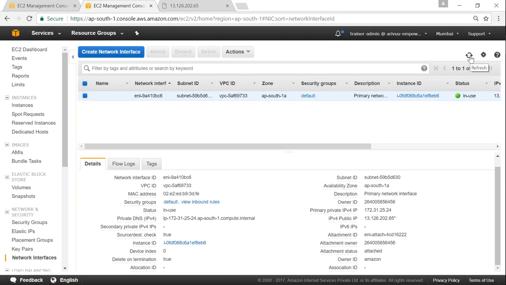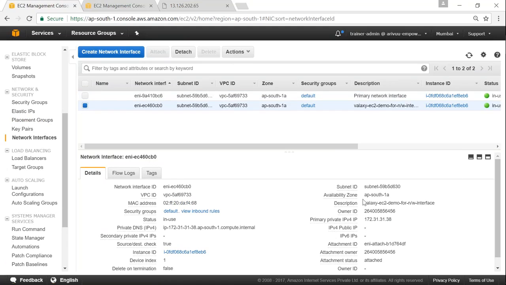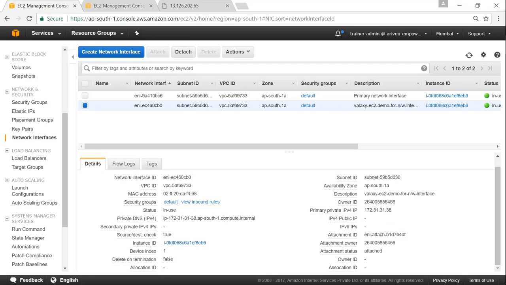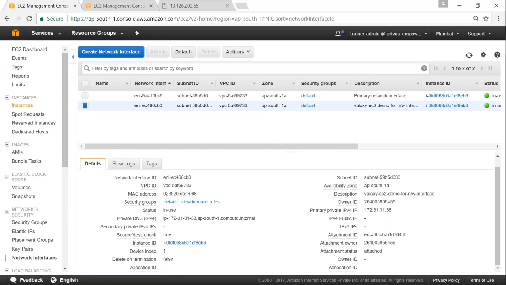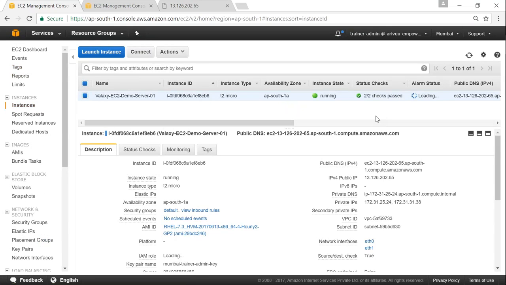Let me go ahead and refresh the screen and see what happens. Oh, I am still in network interfaces. I'm sorry, I wanted to go to my EC2 dashboard. Okay, I am in the EC2 dashboard. I am having only one private IP address. So let us hit refresh and see what happens. Oh my God, I'm still in my EC2 dashboard. Let me go to instances. Strange. Okay, it has already taken effect. There is no need for us to refresh it.